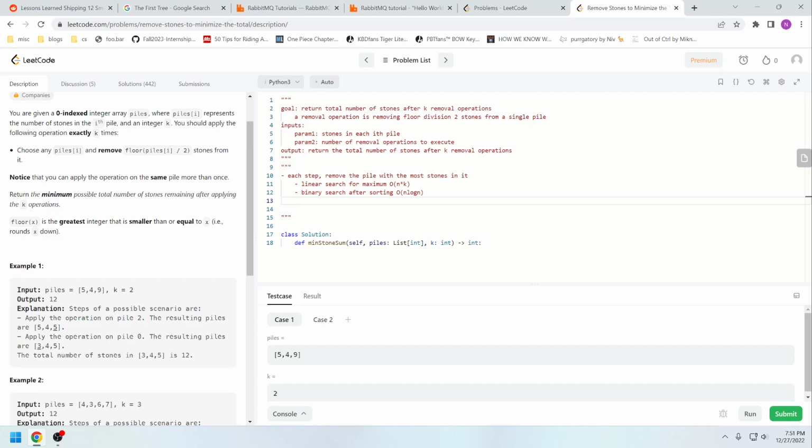Another data structure we could use to find the maximum element of an array k times is a heap. Now the time complexity for this is pretty interesting. Inserting n elements into a heap takes n log n time, because each insertion takes log n time and you do that n times.